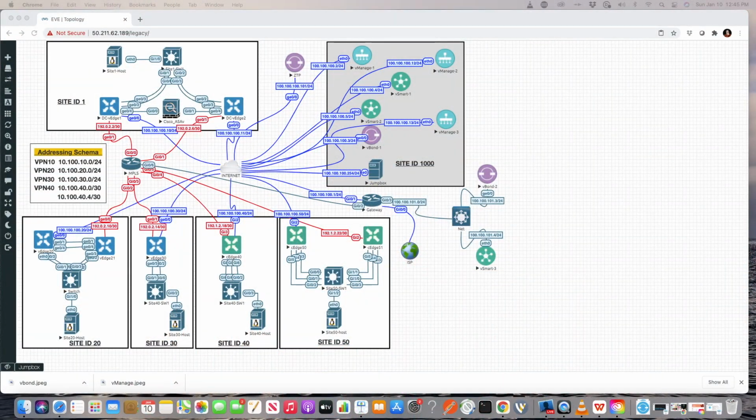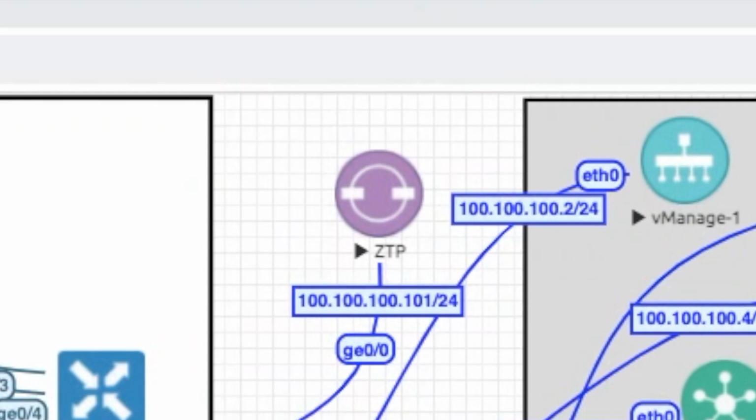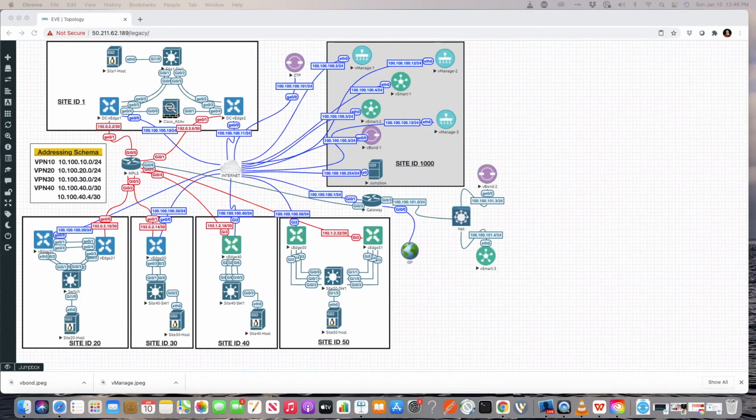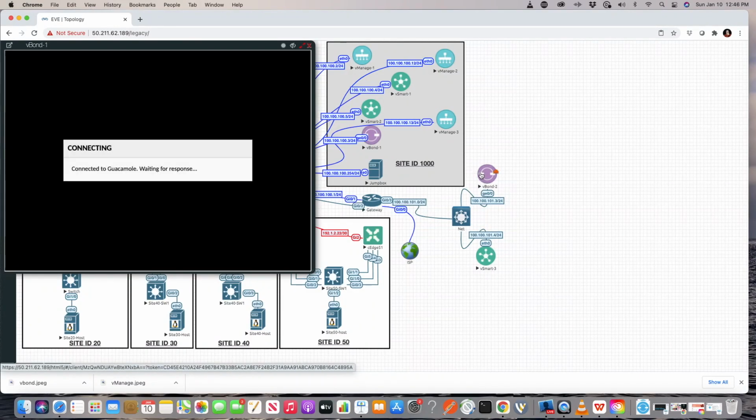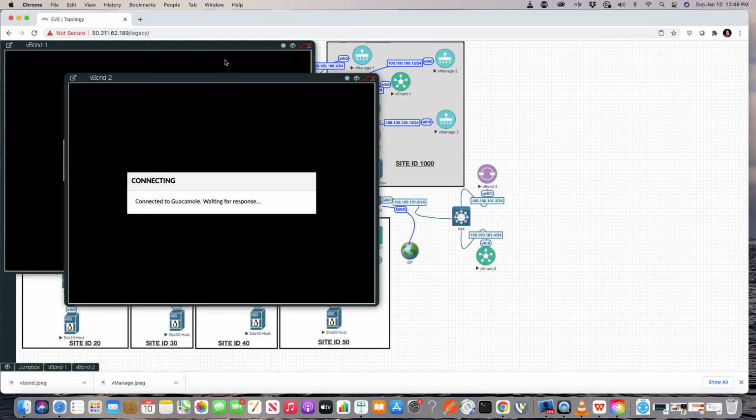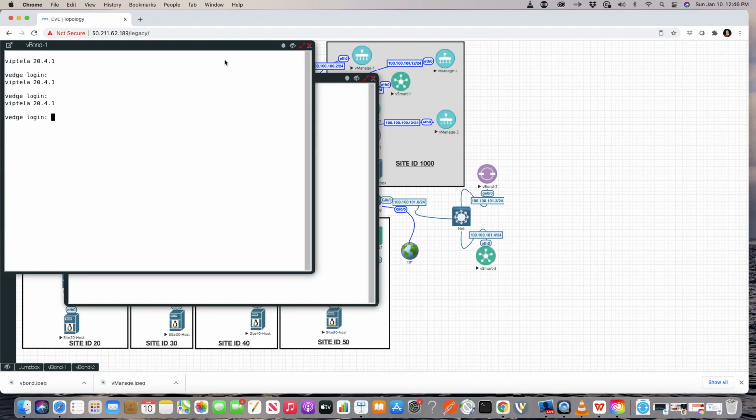You'll notice in our environment, we actually have 3 resources that have the vBond icon associated to them. This device we're going to deal with a little bit later. This is going to be a ZTP server, or Zero Touch Provisioning server. So right now, we're just going to exclude it from our conversations. Our primary focus is going to be vBond 1 and vBond 2. So as we did with the vManage, I'm just going to simply attach to the console of these devices, and we're going to provide the basic configuration for each.